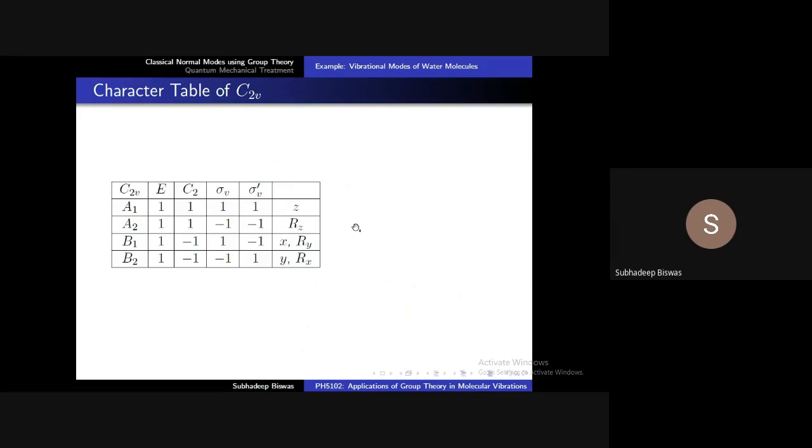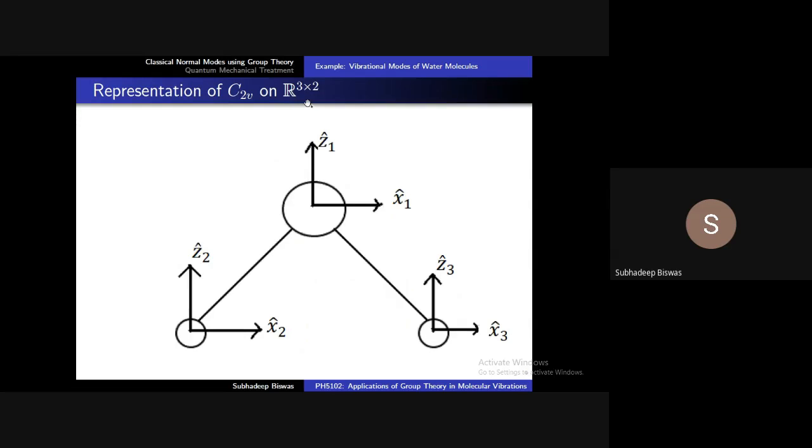The thing is, when we are looking at the normal modes, vibrations, there are some transformations which are not vibrations, because in vibrations the relative motions of the molecules get changed. But suppose all the atoms are going upward in the z direction, then that will not be a vibration, that will be a translational motion. Now, the reason we are more interested in vibrational motion is because in spectroscopy we are interested in vibrational spectra, because all the vibrational spectra lie in a certain range of frequencies in the IR regime. But translational modes can absorb much higher values of frequencies. So, if we want to characterize some IR spectrum, then we will be interested in vibrational modes.